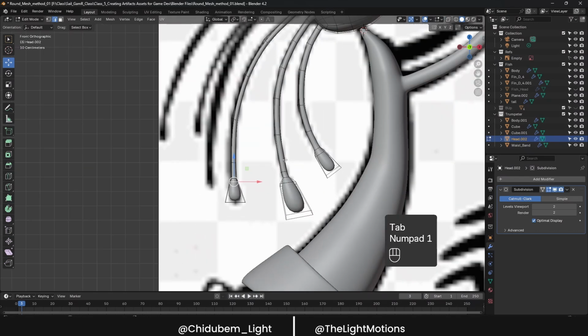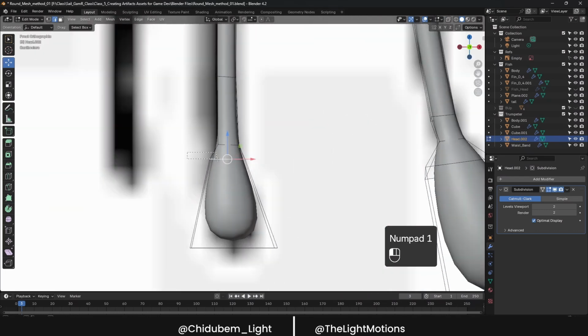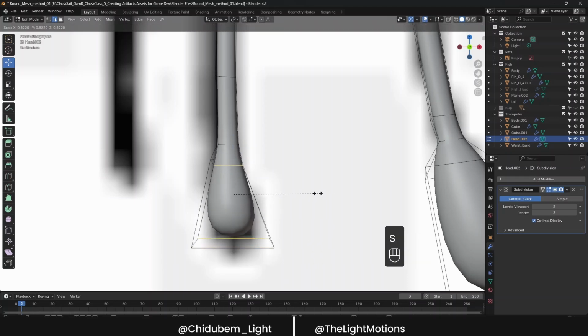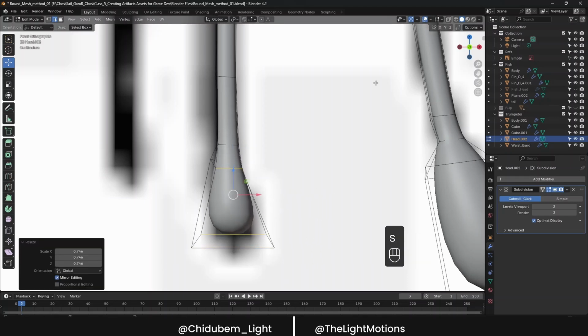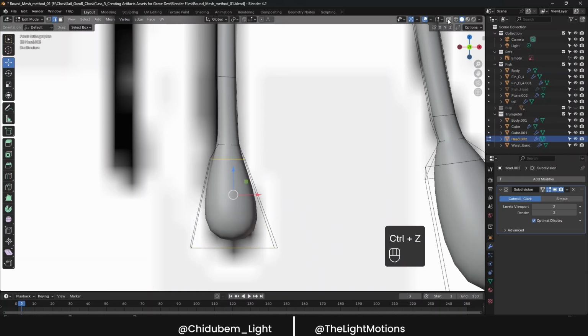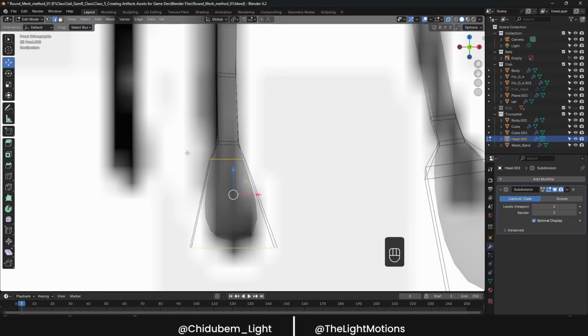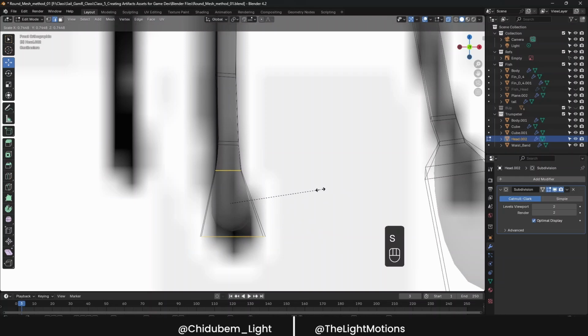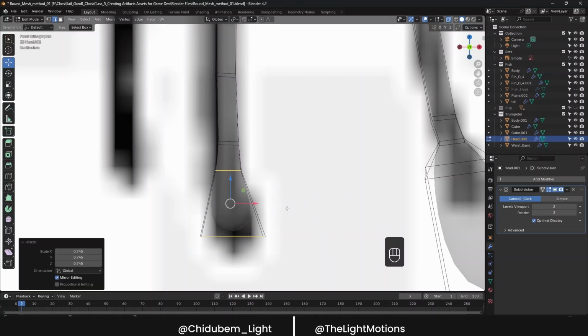I'm looking at scaling this down more. So I have marquee select this, then marquee select this, then S to make it smaller. But you can see I thought, Control Z. I thought my X-ray mode is on. It's not on, so I have it on now. Select this, then hold Shift, select this, then S, scale it down because I think it's too big.